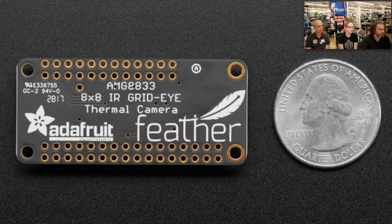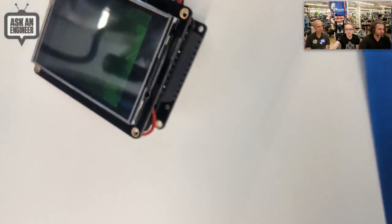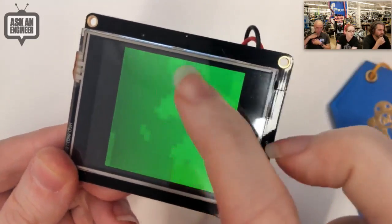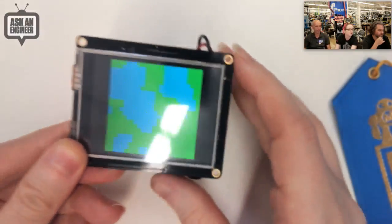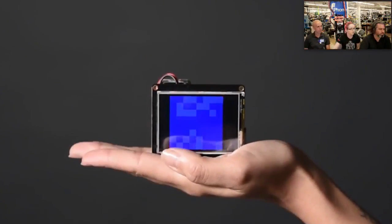It's not going to be 200 by 200 pixels like a FLIR camera, but it doesn't cost as much either. If you can deal with lower resolution you might find it very handy. If you have a fast Feather like a ATSAMD51 M4 or ESP32 or ESP8266, you can do bicubic interpolation — even though it's still getting 8 by 8 data, it makes it look like higher resolution. It can sense about 10 feet away — you can see my hand moving back and forth. It runs at 10 Hz and can detect a person at about 10 meters. On a slower Feather you can only get the 8 by 8 pixels, but running on a ATSAMD51 M4 Feather you can get up to 24 by 24.